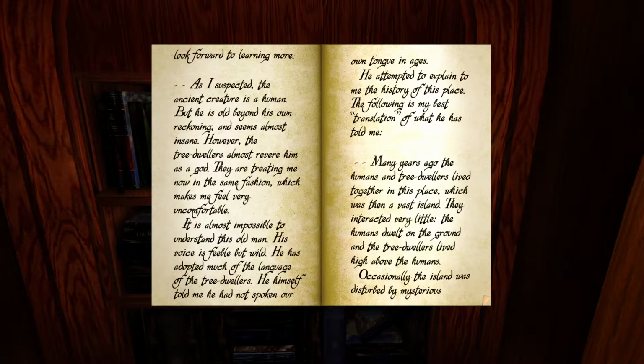As I suspected, the ancient creature is a human, but he is old beyond his own reckoning and seems almost insane. However, the tree dwellers almost revere him as a god. They are treating me now in the same fashion, which makes me feel very uncomfortable. It is almost impossible to understand this old man. His voice is feeble but wild. He has adopted much of the language of the tree dwellers. He himself told me he had not spoken our tongue in ages.